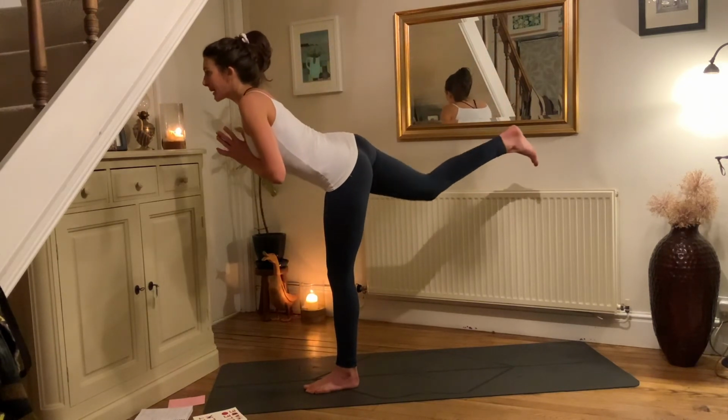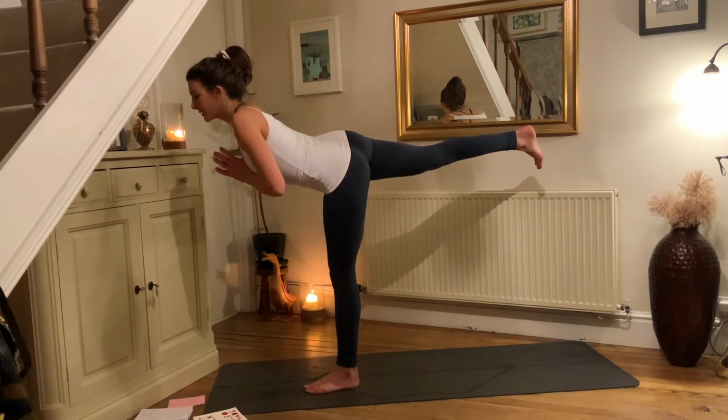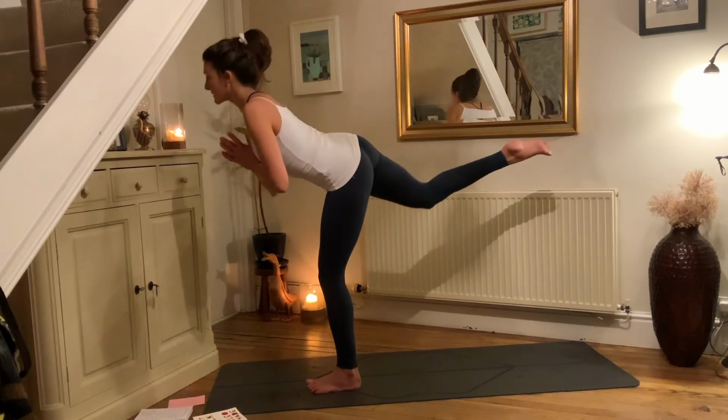Warrior three is actually a back bend as well as a balance. So there should be a bit of a curve in your spine. Your heel can be high and your shoulders can be high. Nice, Lucy. Inhale, we take right knee into chest.